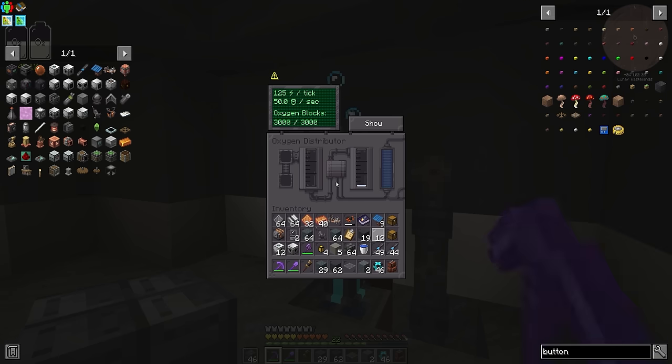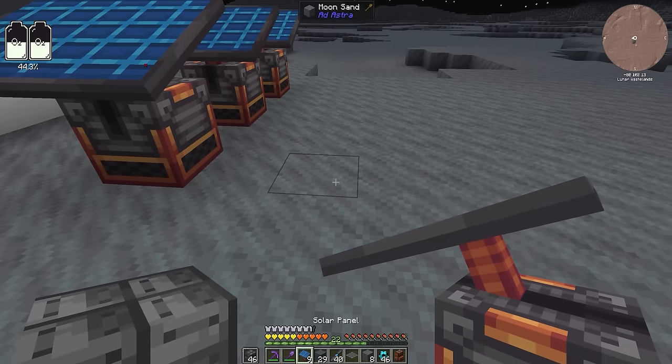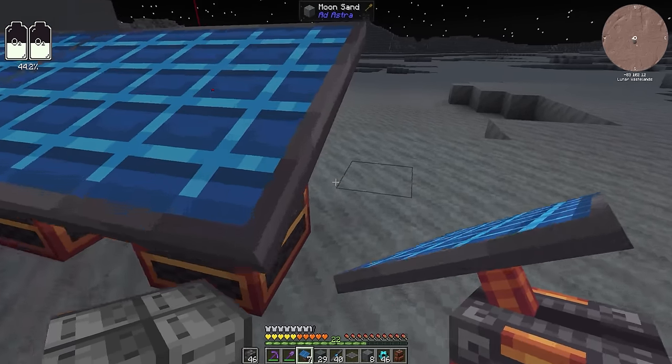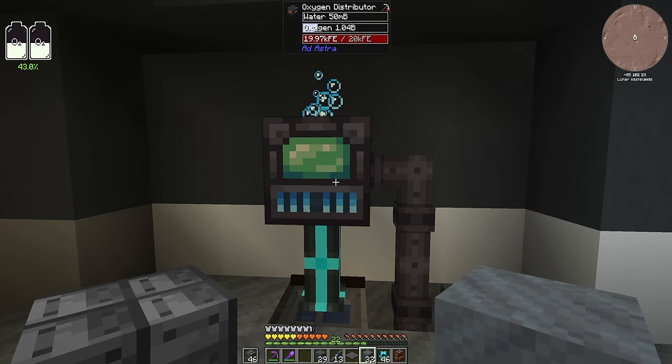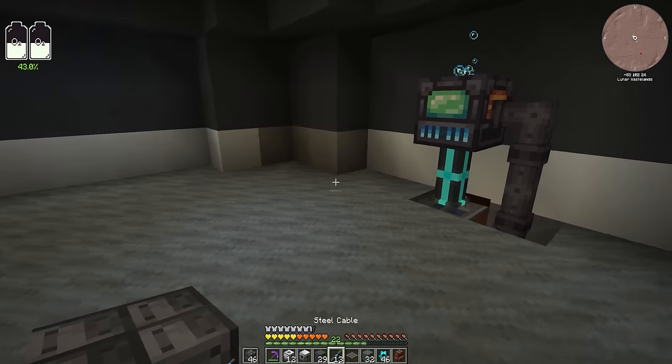However, as you can see from the power here, we're not quite getting enough power to this thing. So I think the only sensible thing to do is to get down a bunch more solar panels. Right, hopefully that'll be enough. And look at that, we've got loads of power going into that. Excellent stuff. So that was step one.